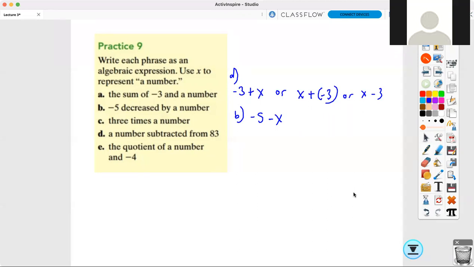All right, so let's put x minus 5. Now, if you wanted to switch the order, this doesn't really work because it's a subtraction. So this one is -5. You gotta make sure you break it down, Alyssa. So it's saying that -5 is being decreased by a number. So since -5 is decreasing, then we're gonna subtract from it. Does that make sense? We're gonna go lower, right? By whatever this is, which is x.